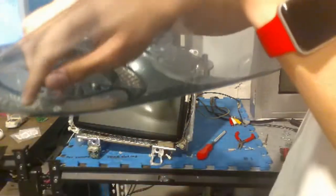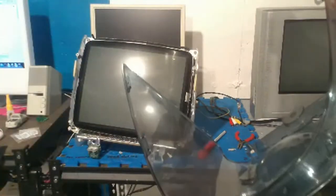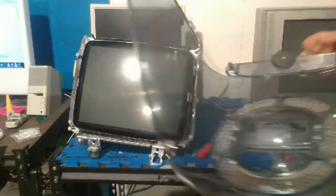The rest of this seems to be pretty good. There's no broken anything. It was this thing. I don't know what this is, but awesome. A whole load of plastic just fell out. And this is the first time I've ever been exposed to an iMac CRT, so a bit scared. Oh, we got the microphone over here. That's pretty neat. Might take that in a moment.